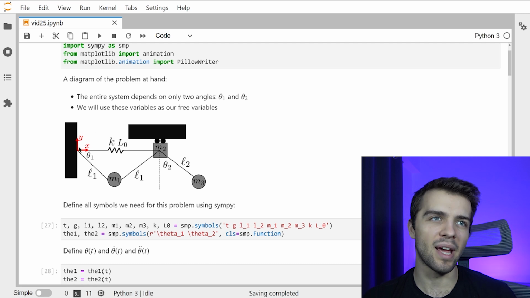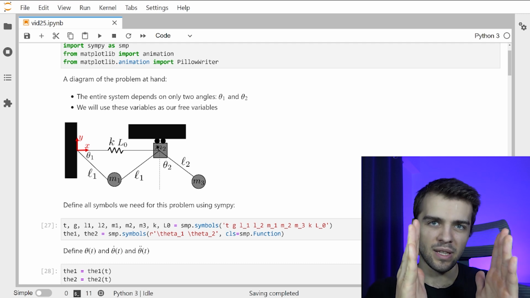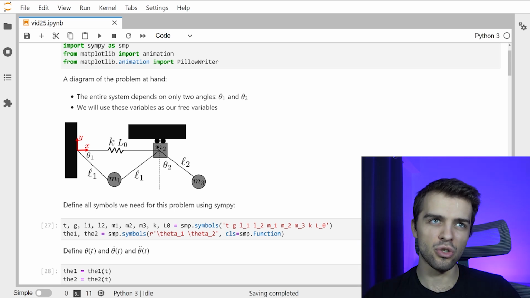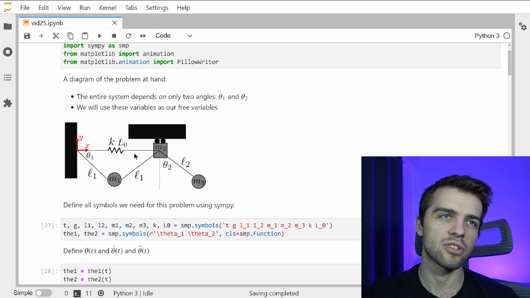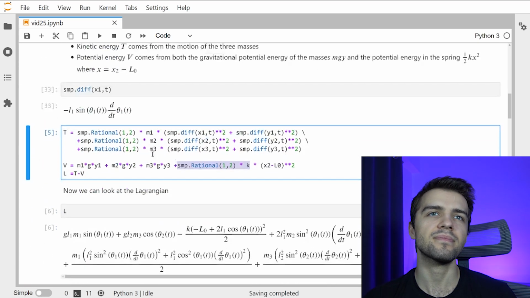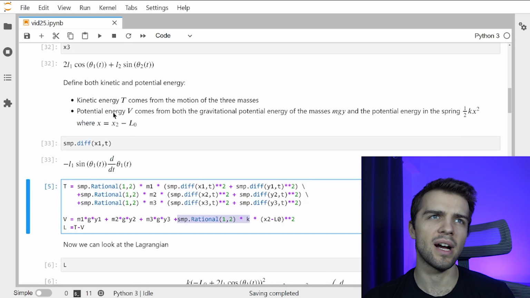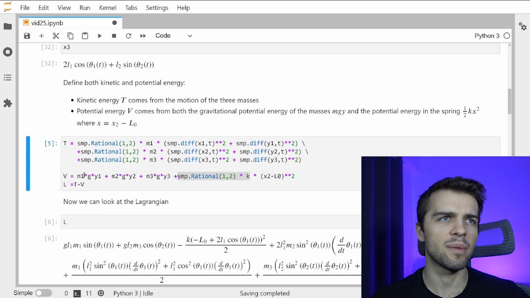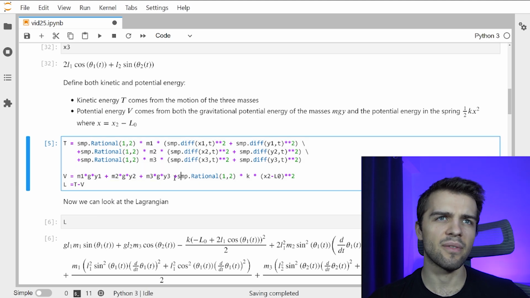So that's how you think about x: it's the difference between the natural length of the spring versus where x2 is located. That's the potential energy stored. It's either squished or it's pulled from that position. So x is equal to x2 minus L naught. And so what I can do is define potential energy like this, 1/2 k times x squared, the stretched difference in the spring. And L is just T minus V.